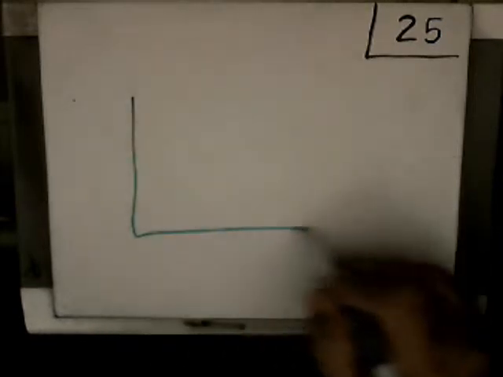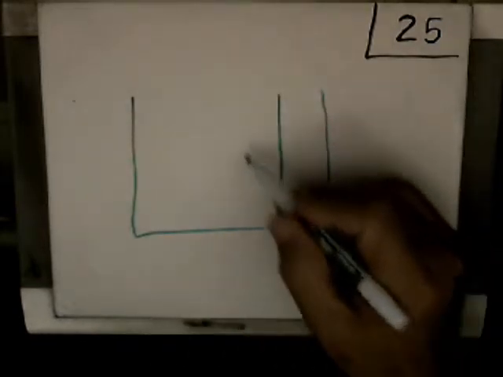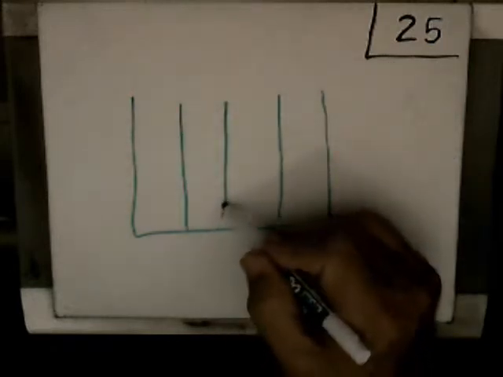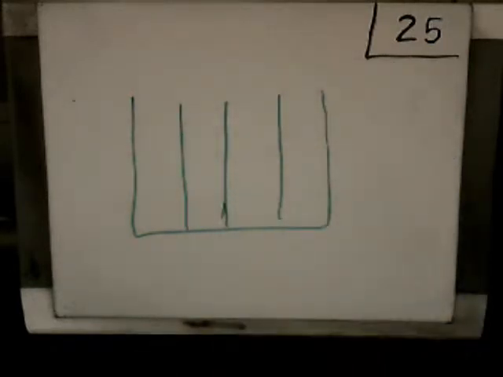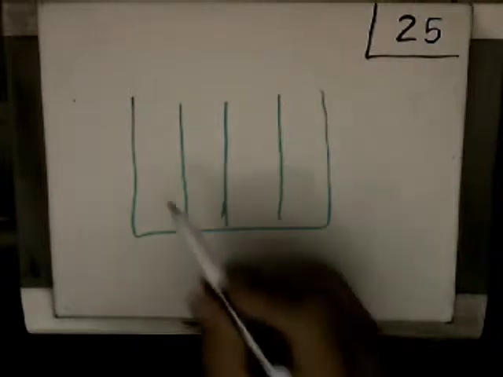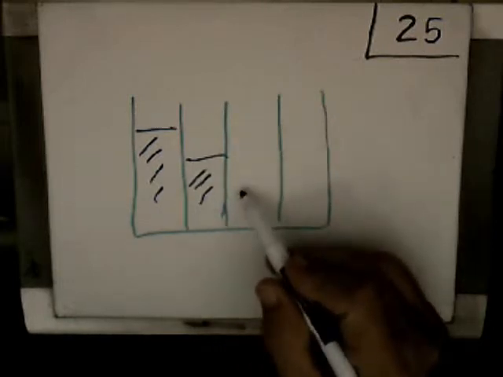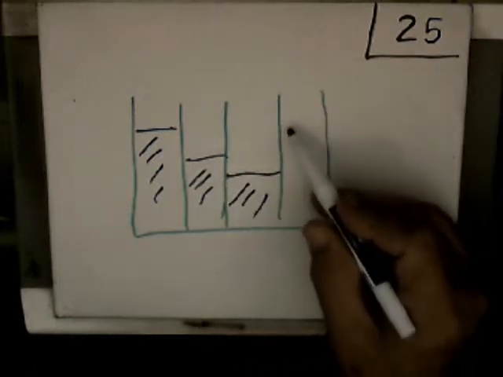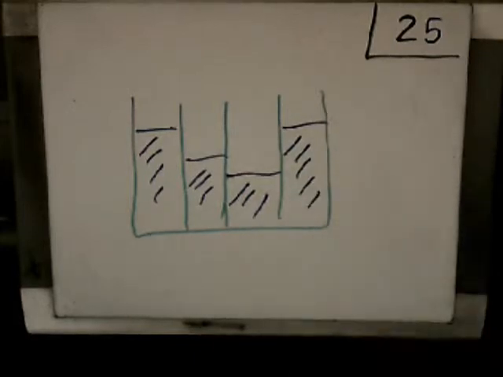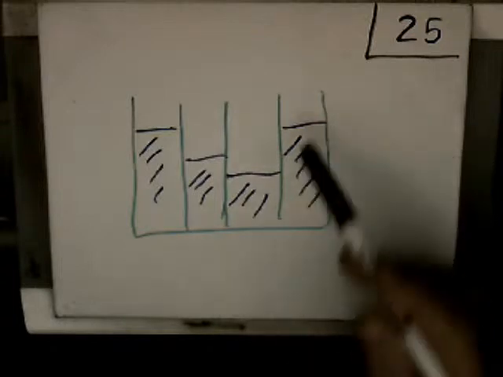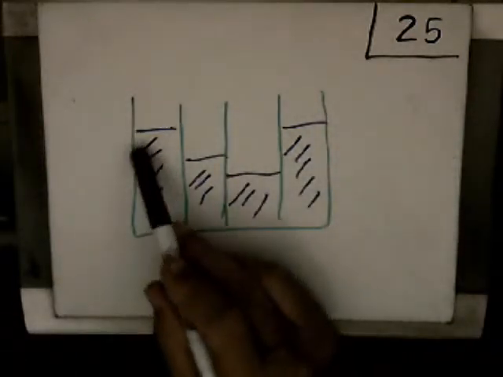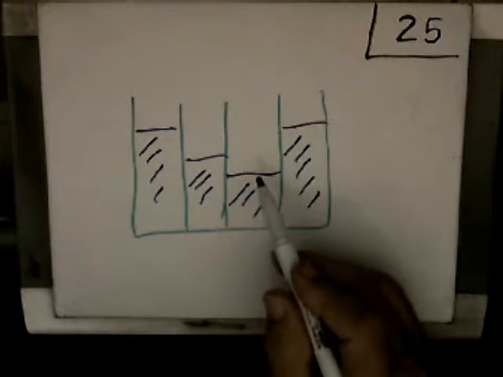If I were to have, say, several columns that were filled with water with a kind of barrier between them, and I might have some water there, and I might have some water here, and I might have a little bit of water here, and this level could be somewhere in there. Well, average essentially says if I were to somehow punch a hole in all of these and let them flow together, it seems reasonable this water would all even out so that there would be some amount of water all the way across.